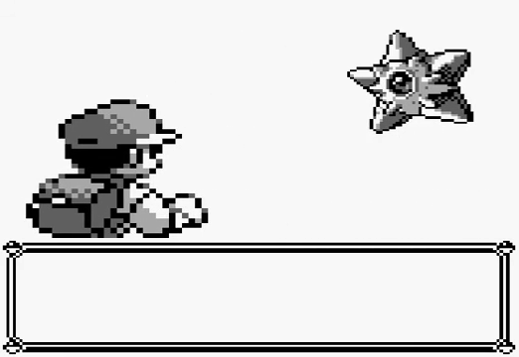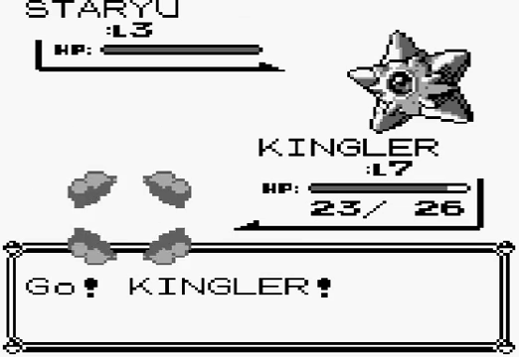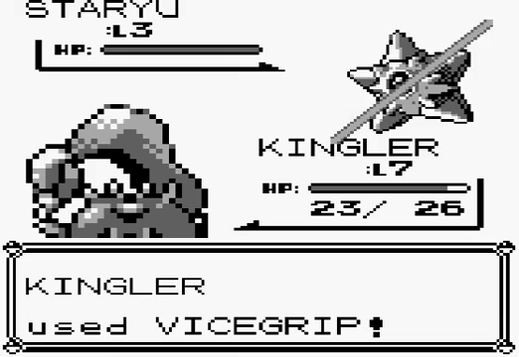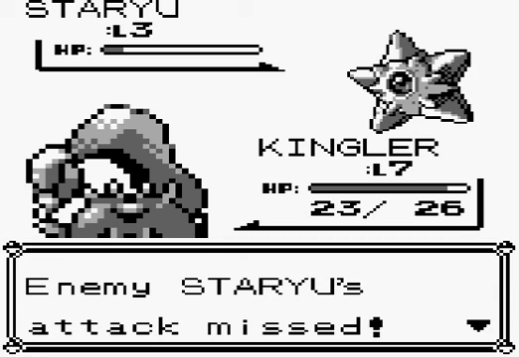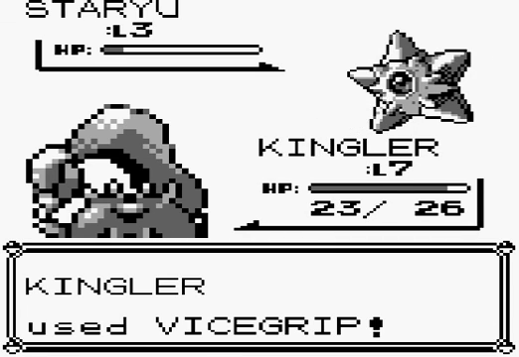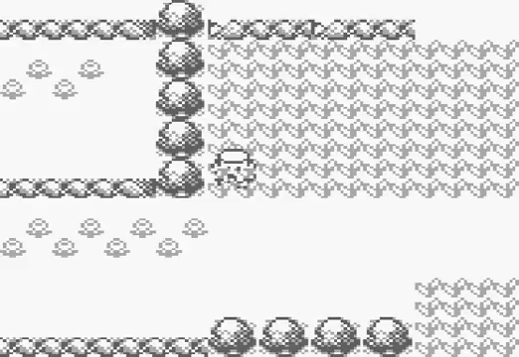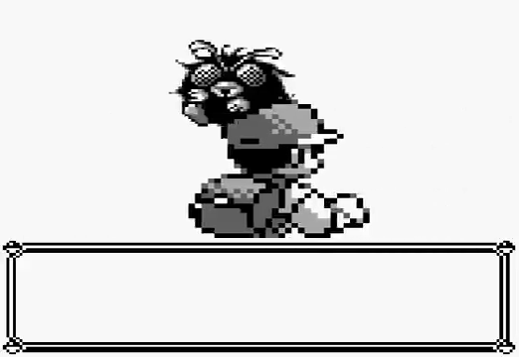A Staryu. Once again, that's nice, but we're going to stick with Kingler. Some people are probably shouting at me, what the heck are you doing going with Kingler over Staryu, who could eventually evolve into Starmie? The problem is, I could easily catch a Starmie later. For Staryu, you need a stone to evolve, which you can't get until later in the game. So, no thank you. We're just going to stick with Kingler as far as water Pokemon are concerned.